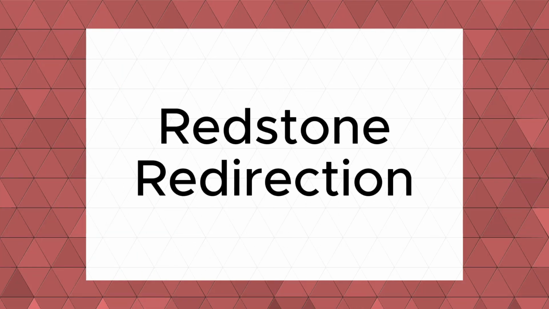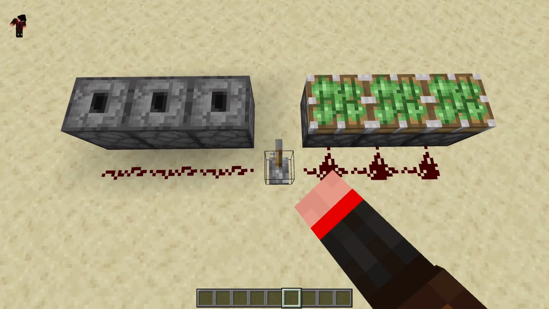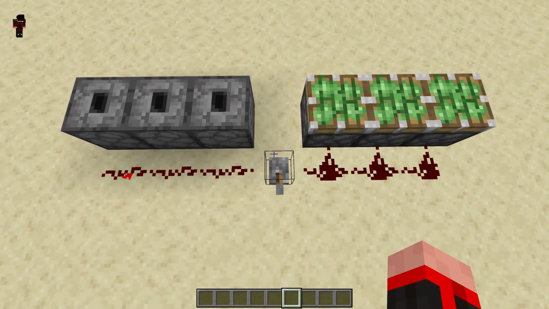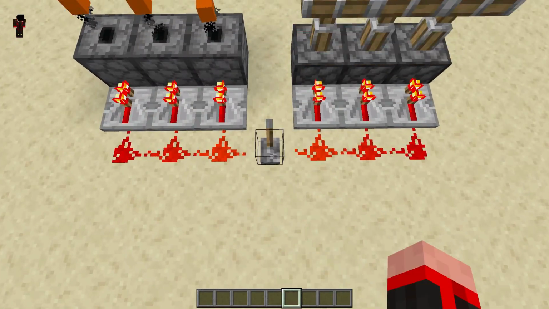Similar to how pushing tile entities is a Bedrock exclusive ability, Piston Redstone Redirection is also a Bedrock exclusive ability. In Bedrock, pistons redirect redstone to go into the piston, whereas Java pistons do not.